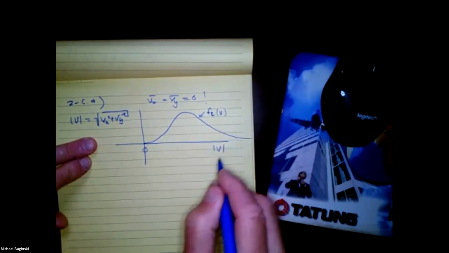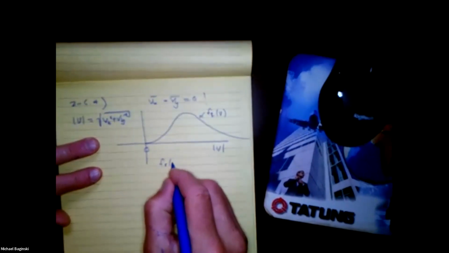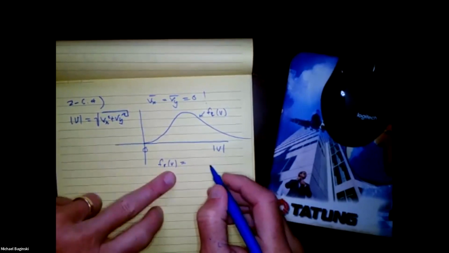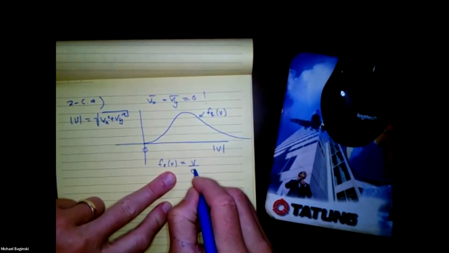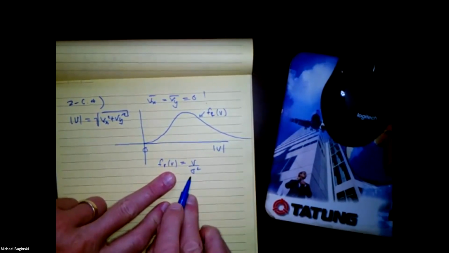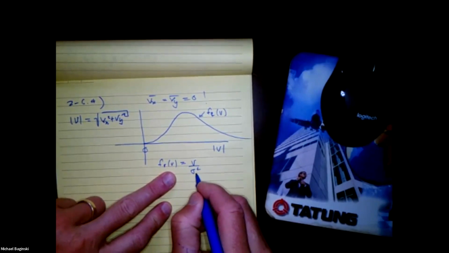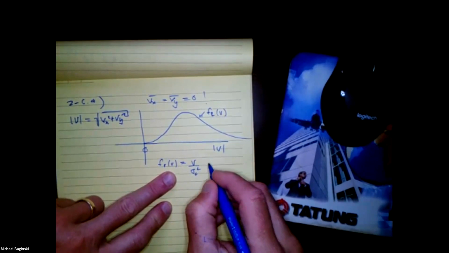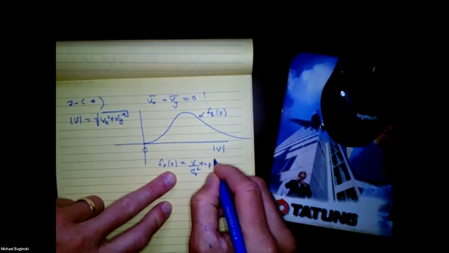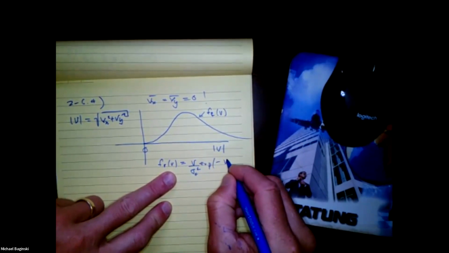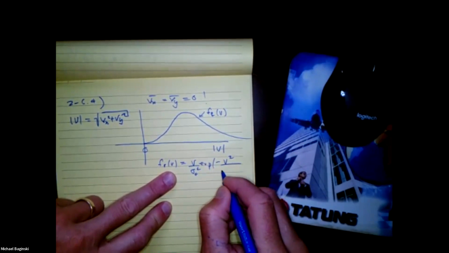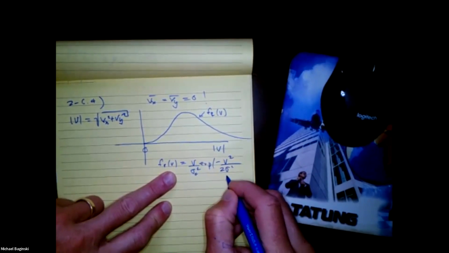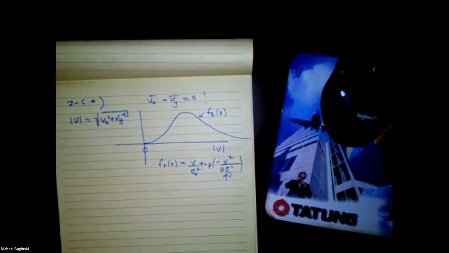That's v magnitude now. Now f of r of v, you got to kind of know this. That's equal to v over sigma squared. That sigma is the Gaussian sigma that this thing's derived from, the two Gaussians. So it's important to remember that. You might even want to put a sub g there to remind yourself it's Gaussian, times exp to the minus v squared, magnitude v squared, over 2 sigma squared. Here again, Gaussian. Everybody with me, class?